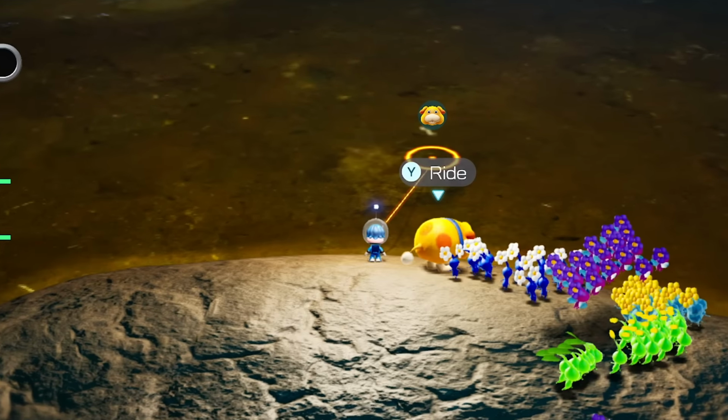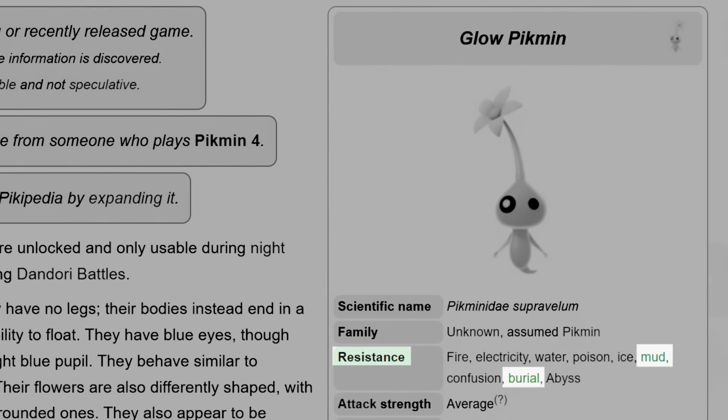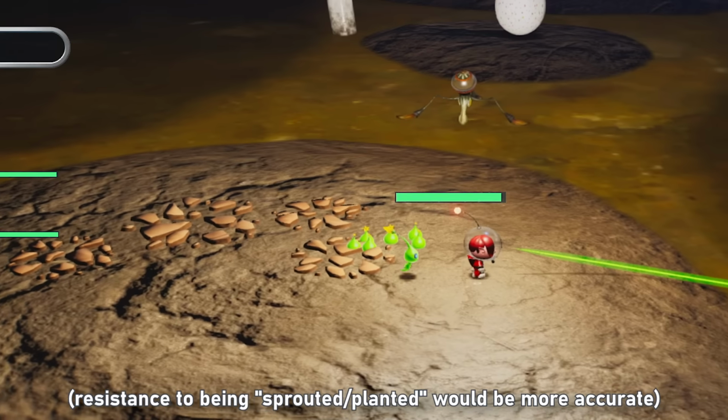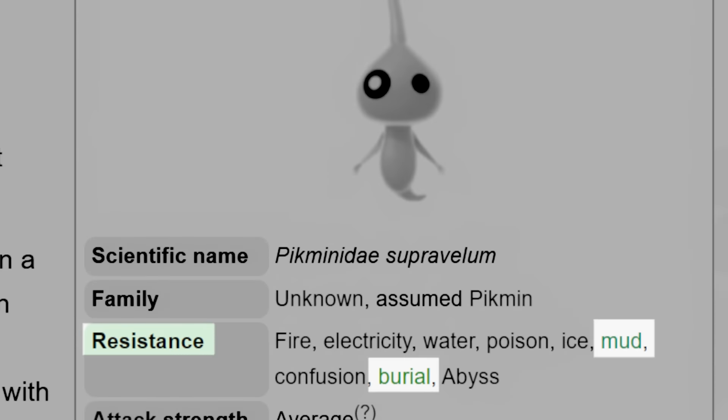Since glow boys float, that of course makes them able to travel over mud. However, despite what the lying wiki says, they are not resistant to mud attacks, which also means they likewise are not burial resistant, as seen by their interactions with both the Mucker Skates and Mamutas. Pikmin wiki, I still love you.